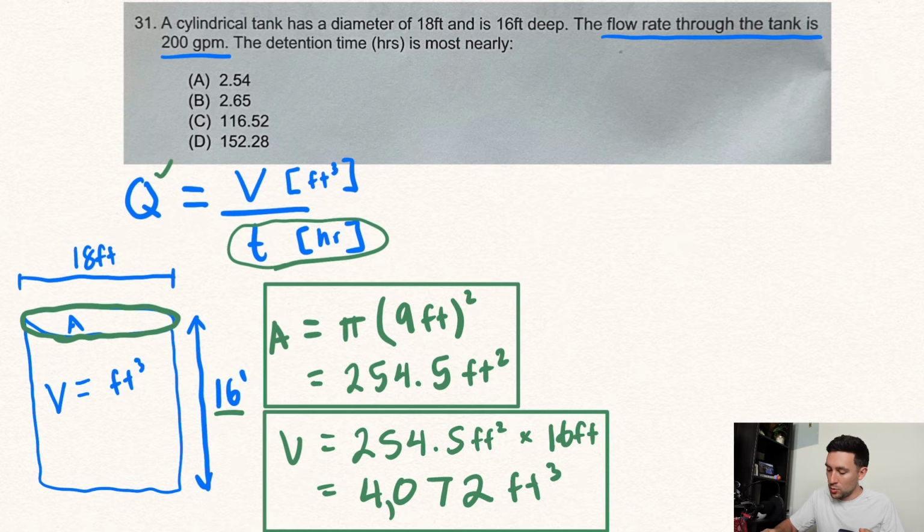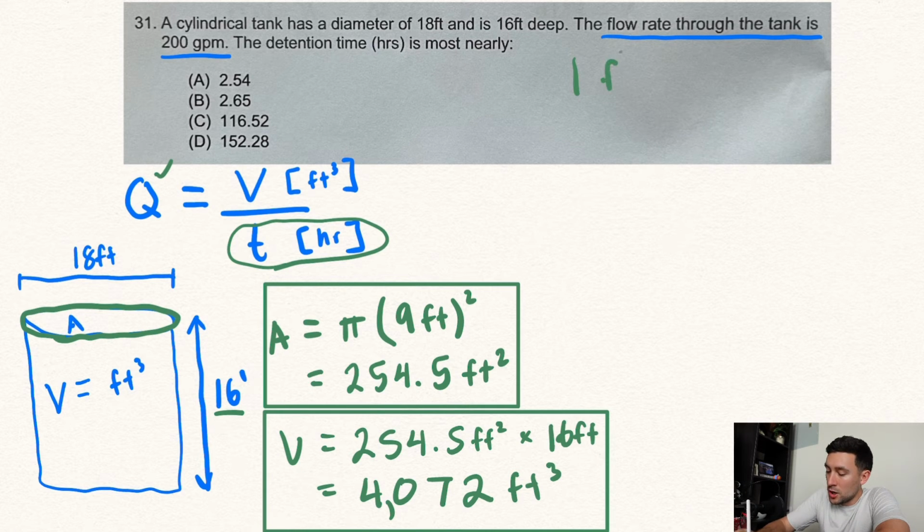Voila. We have our two knowns that we need. Now the PE exam will definitely throw you curveballs with units, and it's important that we understand unit conversions, because if we go back to what we were given, a flow rate of 200 gallons per minute. So we have our flow rate, but now we want to put it in the units that'll actually help us out here. You'll have to go to the PE exam reference manual to get your unit conversions. But if you know this conversion from the top of your head, then you will expedite all your time on the PE exam.